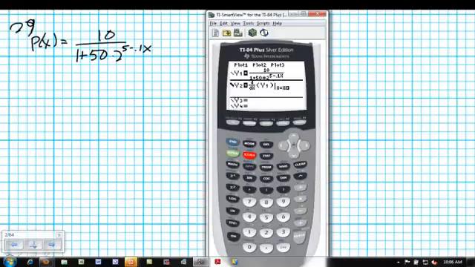If you're in the old version of the calculator, n deriv has this syntax. It's the function that you would like to take the derivative of, comma, the variable of differentiation, comma, and then the value you want to take the n deriv of. So if you want to put this in your y2 menu, that's what you would put in. Where do you get y1? You get it from the Y-VARS, function, Function 1. I'll do it this way.